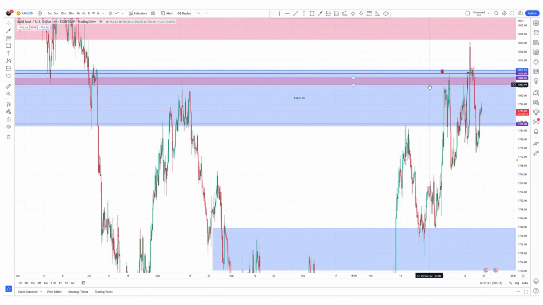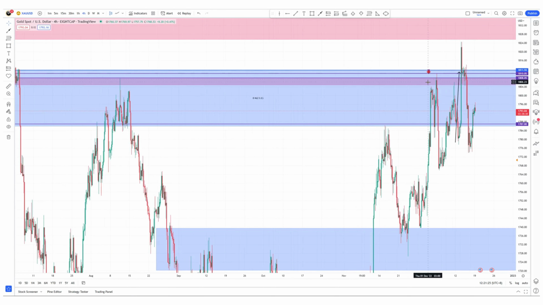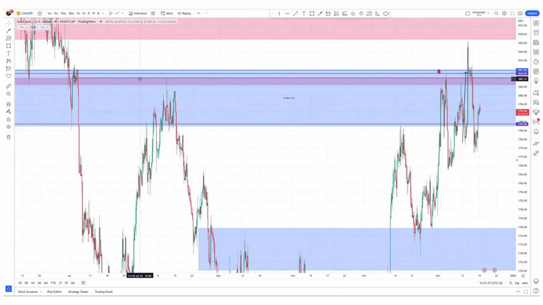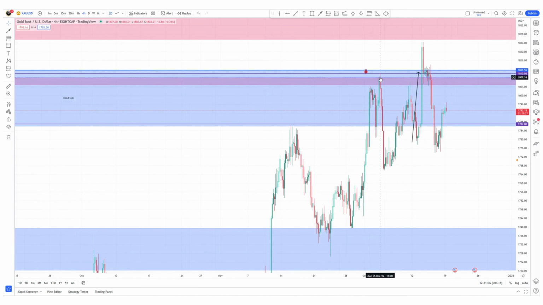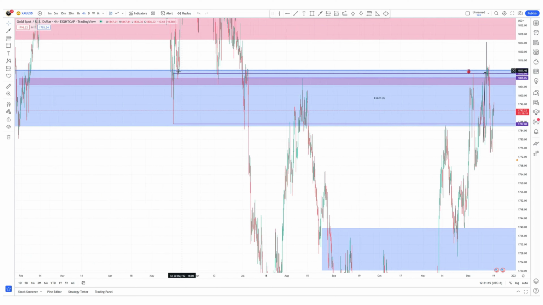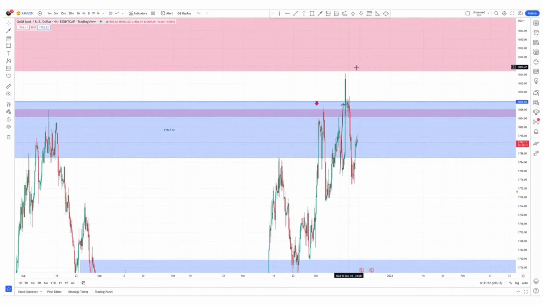So as you can see over here, we have price coming back into the zone, and price just touched this level and then rejected. Why? Because only the shadow came into the zone. Can you see these two purple lines? We need price to close as a solid body inside. So that is why price came back into the zone and then broke that H4 level. So our H4 level for this engulfing fill cannot be used anymore due to the fact that this happened.